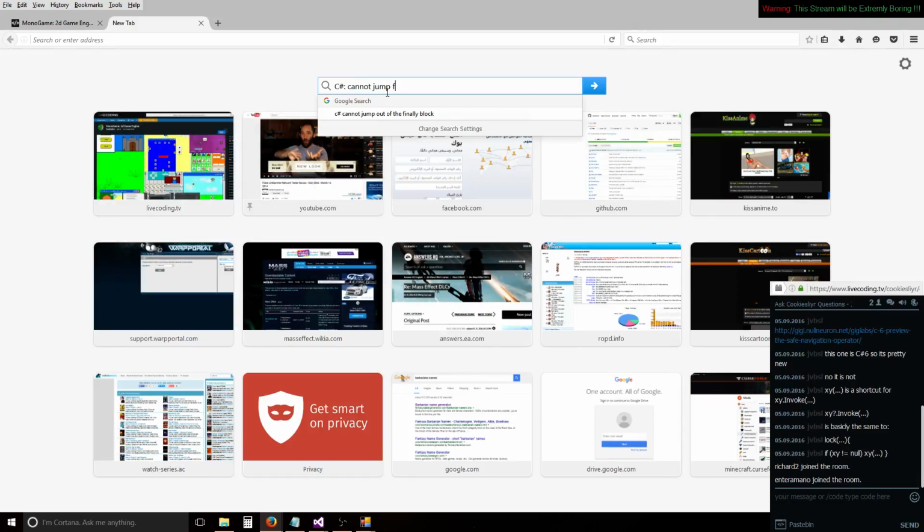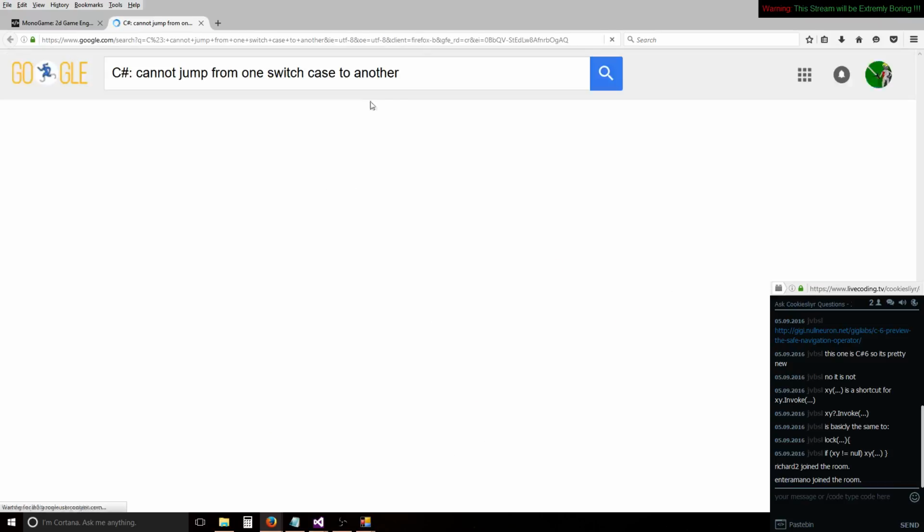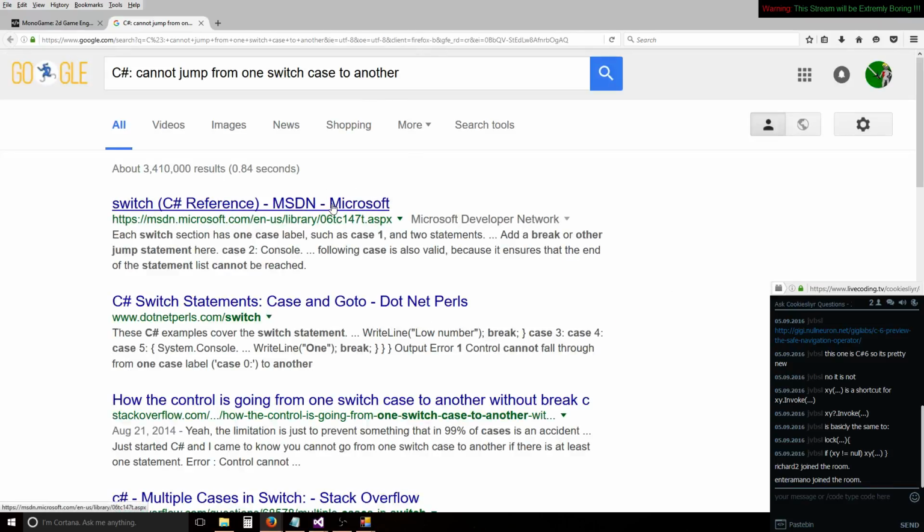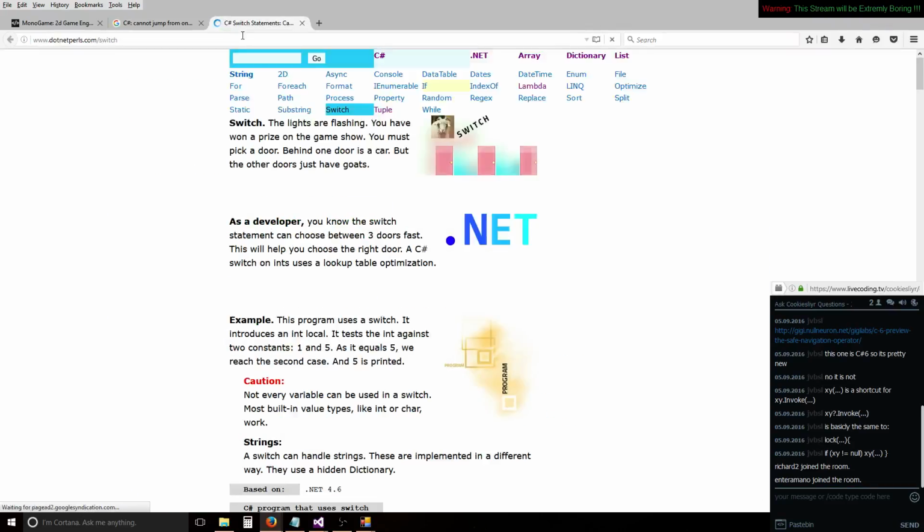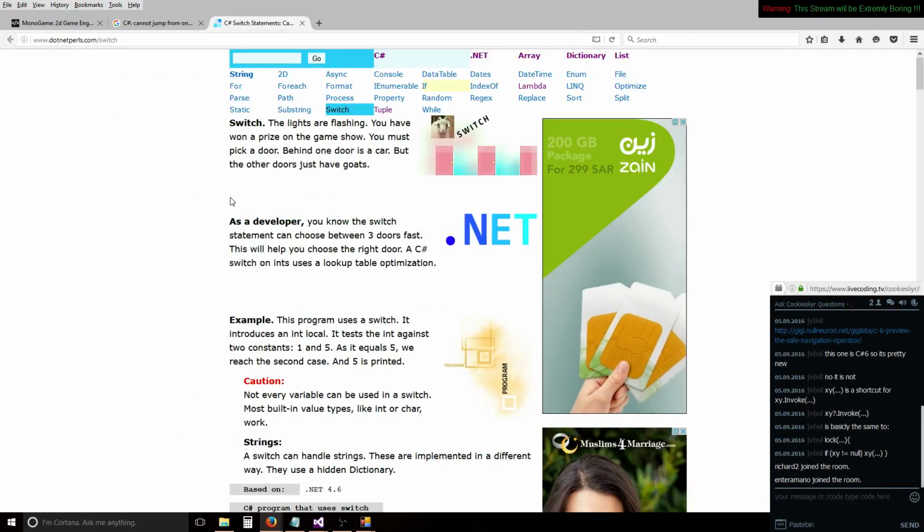Can I jump from one switch case to another? I cannot use goto without unsafe.